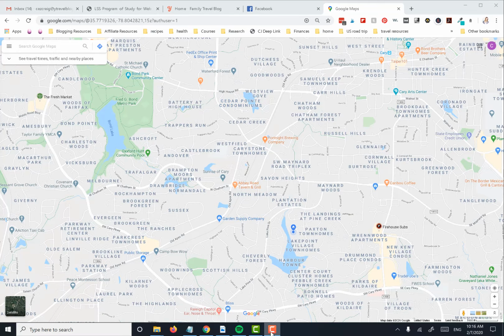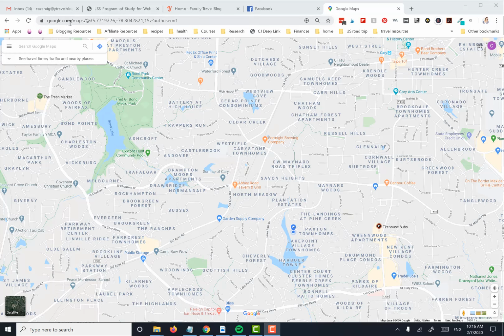Okay, so we are going to look at creating a map based upon a destination you're going to and the different things you want to see and do. I mentioned this a couple of times in the video, so I'm going to show you how to put it together like your own personal map. It's super useful because it helps you pinpoint places that you want to visit or things you want to see and do, but you can also map out routes and stuff on the map.